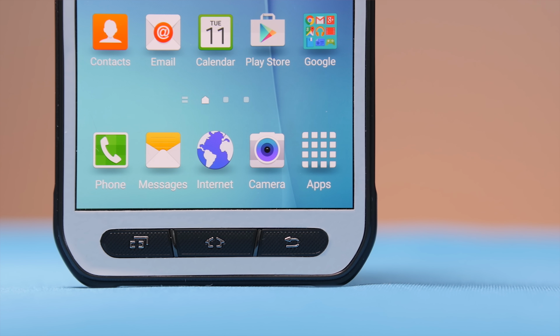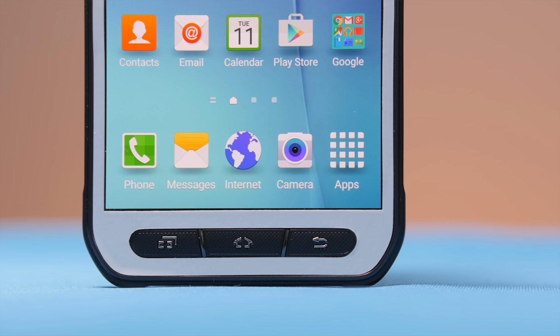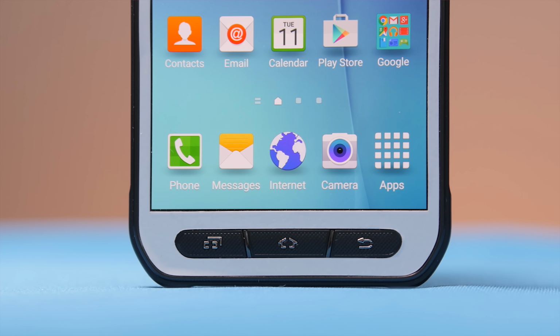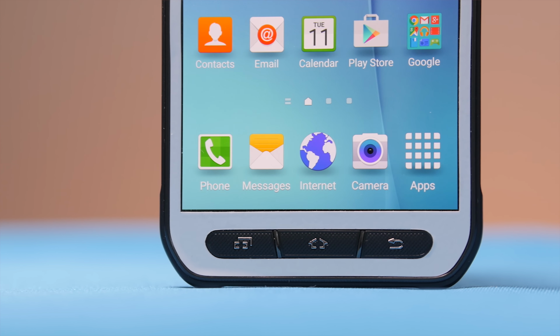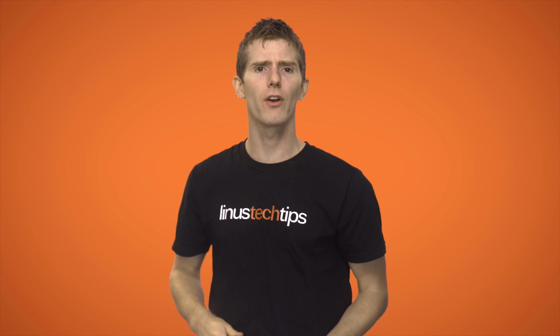At the front are the hardware home, back, and multitasking buttons that are a huge turnoff for many users, but that I actually found more convenient than capacitive buttons in this position, since they're stiff enough to require a fairly decisive click, so I never accidentally pressed them while holding the phone in landscape orientation to watch a movie. And not much else on the front either.